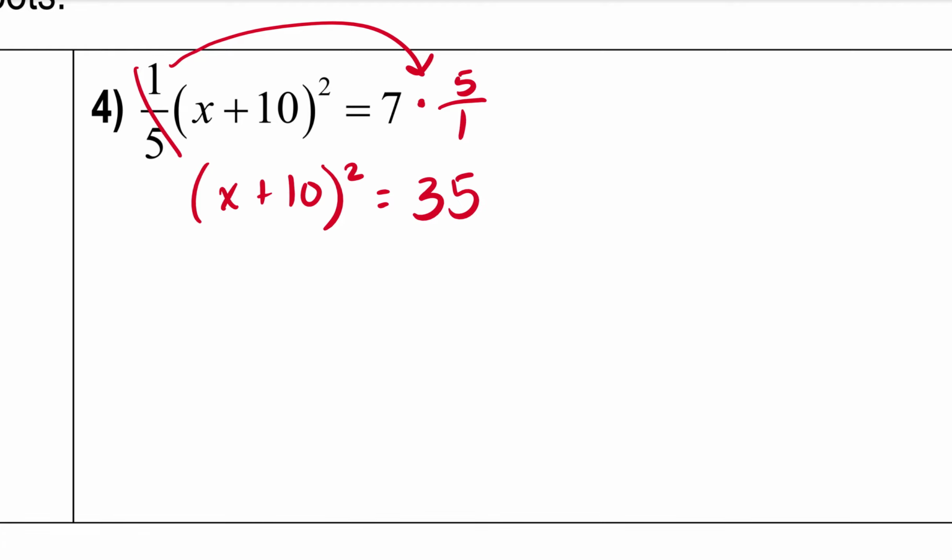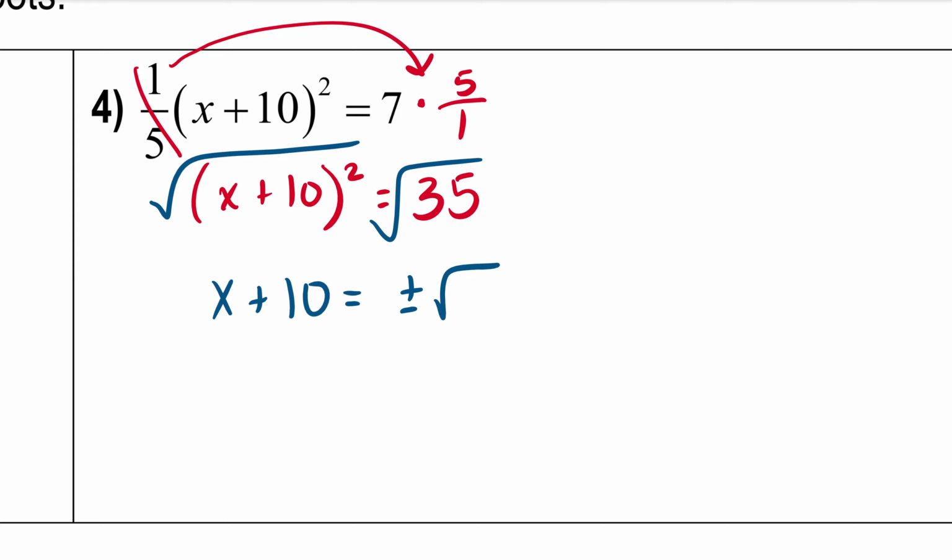Okay, now I have parentheses squared, right? There's my square. And I have equals 35. I want to get rid of the square now. So now is when I would do my square root for this one. Of course, on the left, that just makes everything in the parentheses come out. And on the right, if I can do the square root as a whole number, I would. If not, I leave it. In this case, there's no whole number that's a square root of 35, so I would just put plus minus square root of 35.